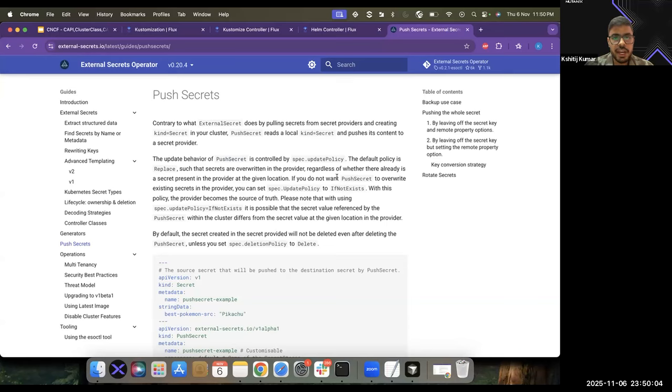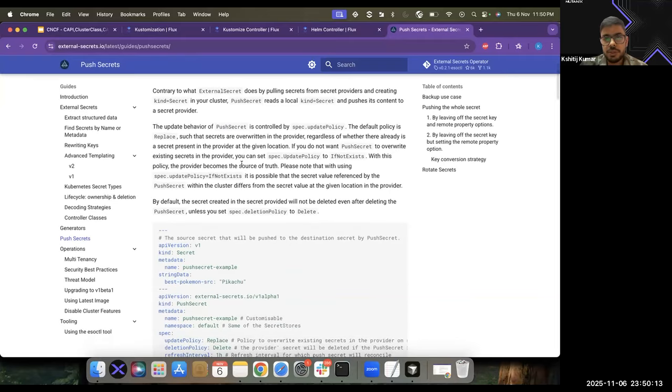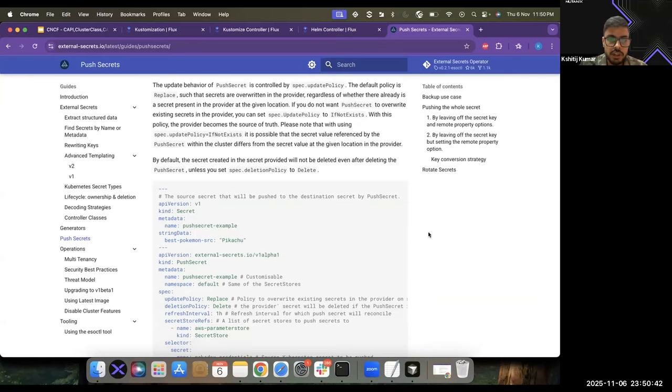As soon as you create a new workload cluster, this operator pushes the secret from your management cluster to the workload cluster. As soon as your OCI credentials are changed, again you change your source, right? You change your credentials on the management cluster, and this push secret job, or the reconciler, will immediately make sure that this gets propagated to all the workload clusters. This is really beautiful in terms of how it makes secret management an easy job, and you don't have to keep looking for what secret is going to expire and how to sync them.